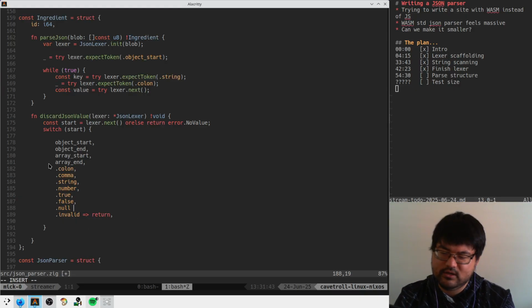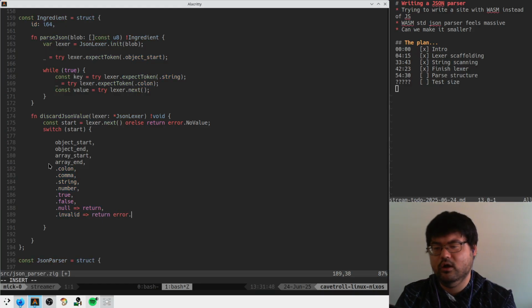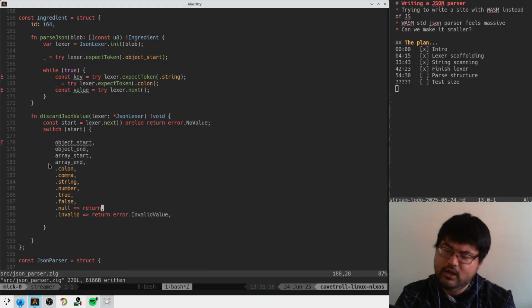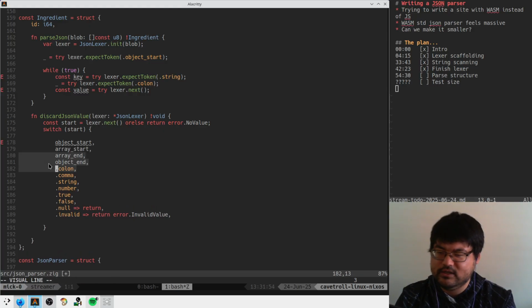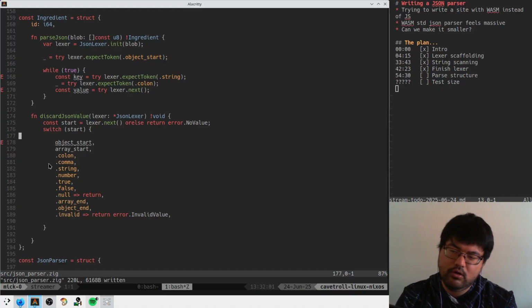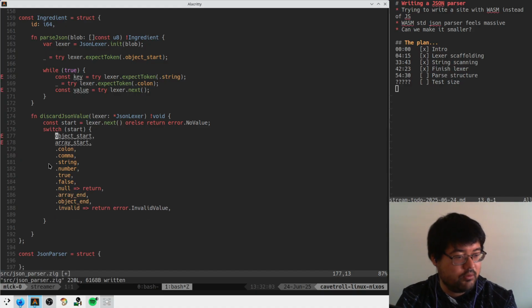Probably this is return error invalid value. And then these end tags are also invalid, right? Then we just have to figure out how to handle objects and arrays.